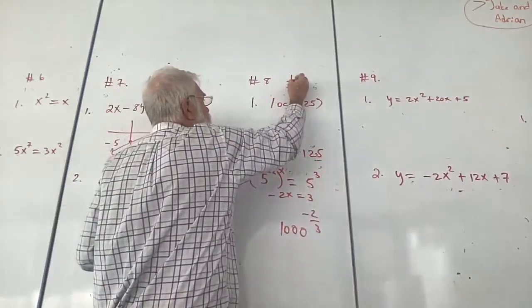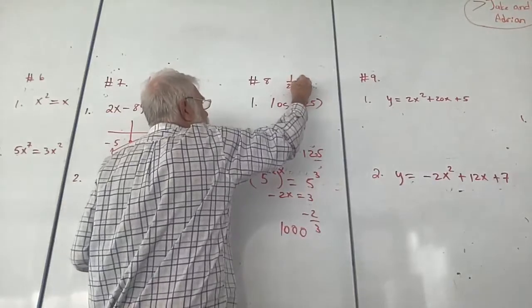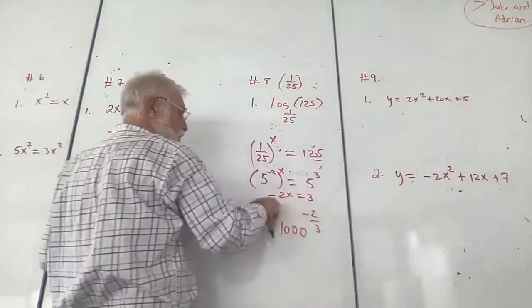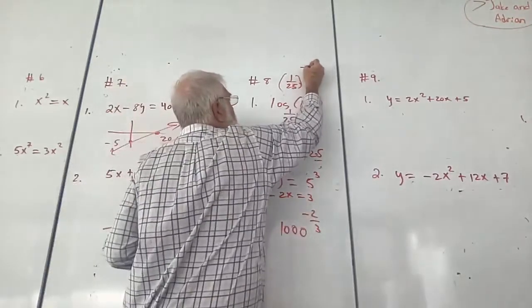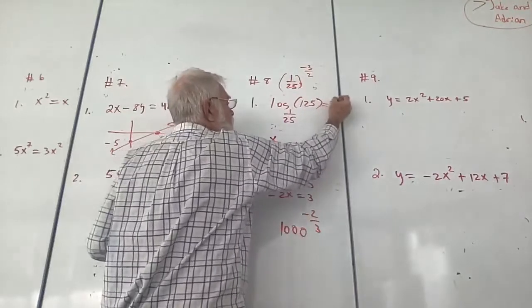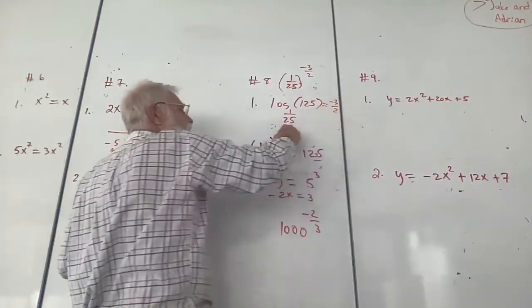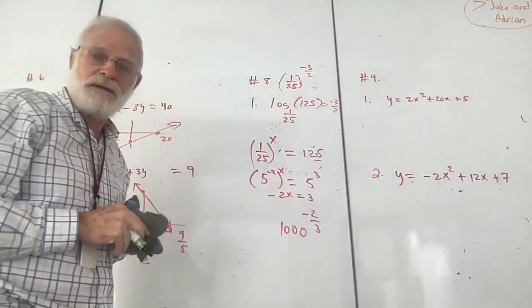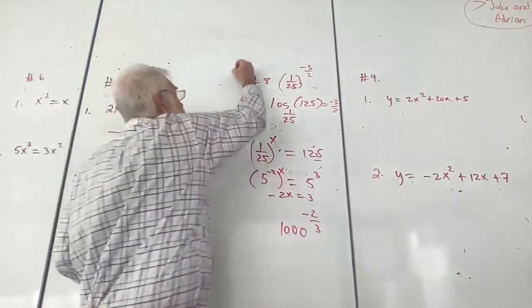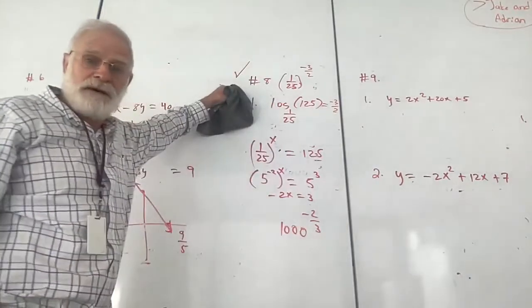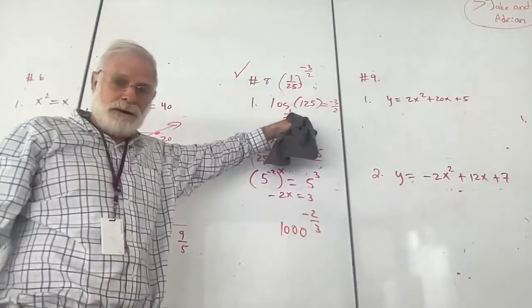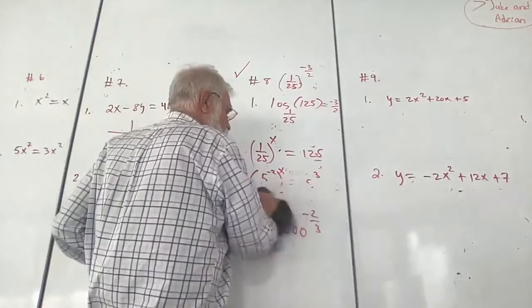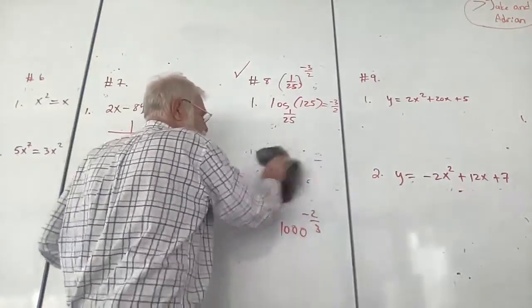What do I do with 1/25 raised to the, where the heck is it? Right here, -3/2. And that's this answer, -3/2. If I put that exponent on top of 1/25, we just did it a minute ago, replay it if you have to, you get 125. But the only way you're going to get these from me, and that's what you're after on every test, is a check next to the problem you did. Figure it out.